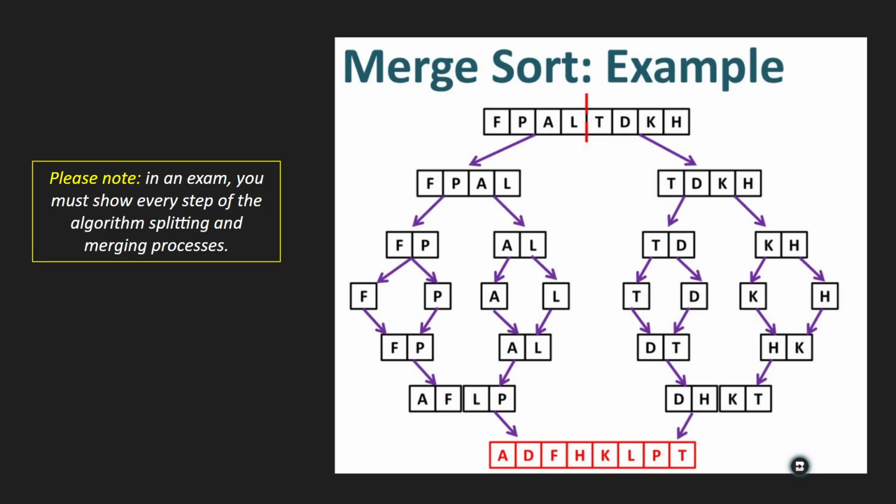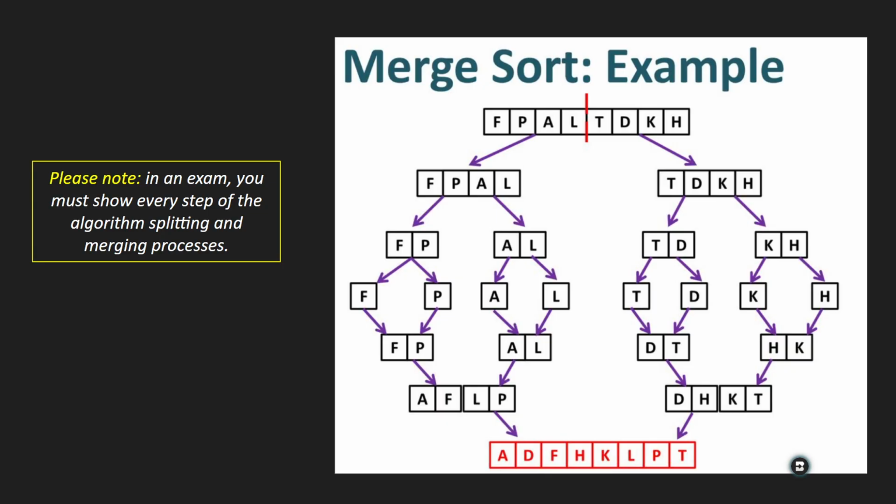So if you don't understand that this is merge sort happening there, of course you cannot answer any questions. So you should pay attention, at least try to understand how this code is happening. Is it really merging and splitting parts there? How is it comparing and sorting this out? And of course, if you are A-level students, you need to know this by heart. You should be able to write your own merge sort code, right?